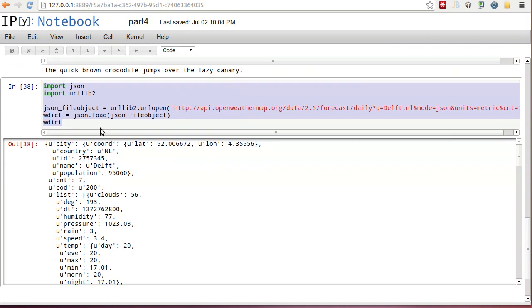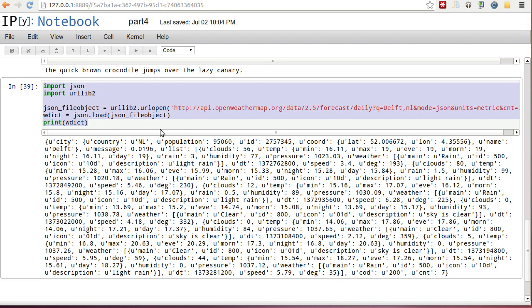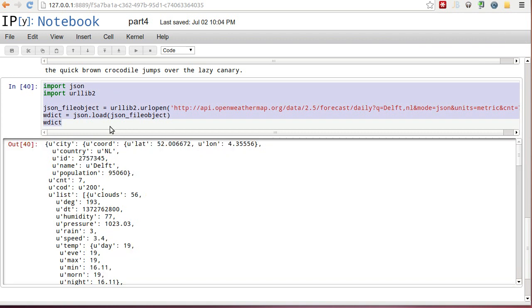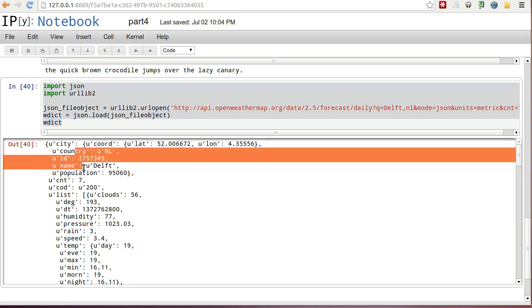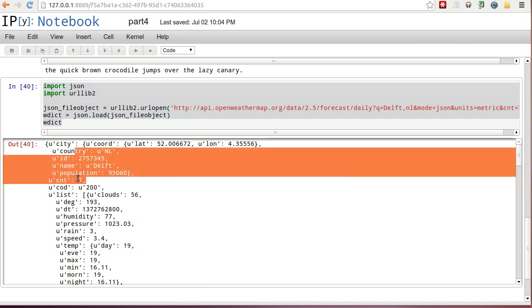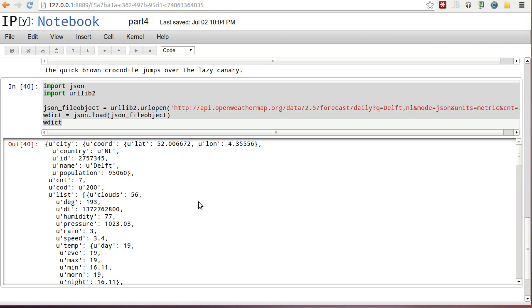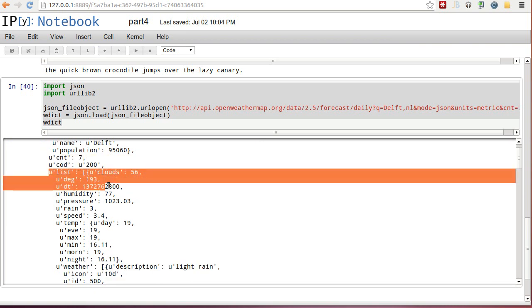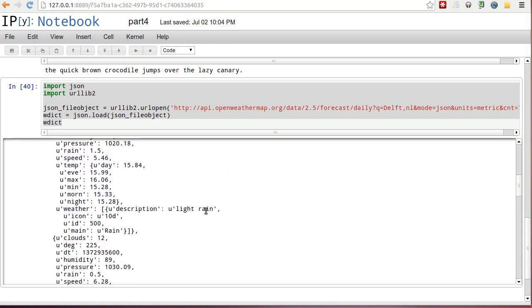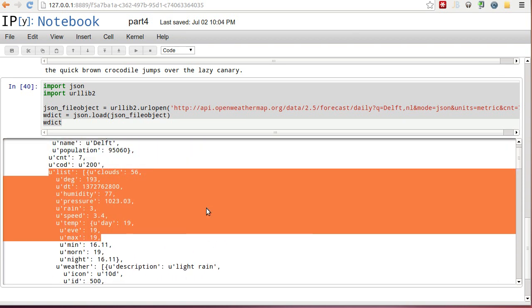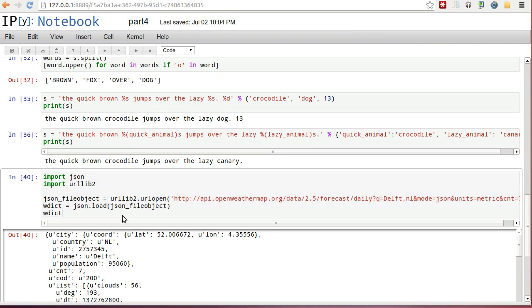Okay, so just to reiterate, I could have done this, but then I get, let's say, a not as pretty representation. And if I just output the data variable, the last data variable that you output, that's the one that IPython will pretty print. So I can see what's happening here. It's giving me Delft back in the Netherlands. So I get this information over there. And then there's the count. I specified 7 days. It's giving me a list back. And in this list, I can find, for the 7 days, all of the weather info. That's pretty convenient.